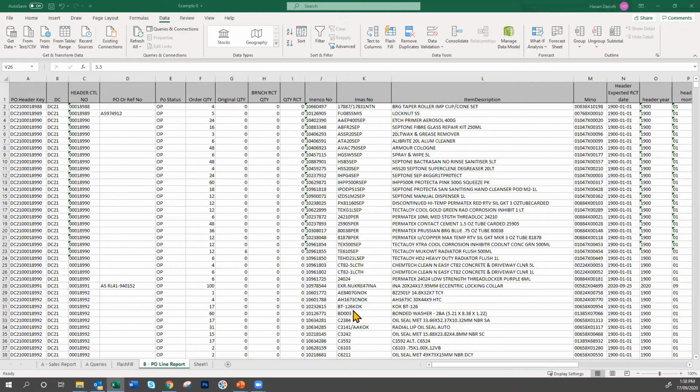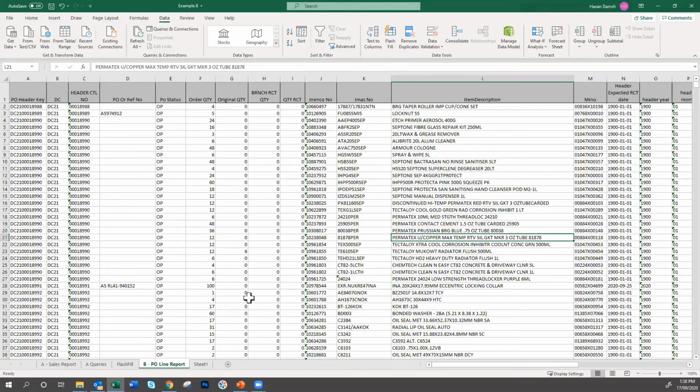I have a few questions. Andre has asked me, Andre, if I'm pronouncing it incorrectly, please forgive me, does Flash Fill impact the size of the file? No, it does not. It's a simple entry which is going inside. It's not a macro which is increasing your file size. So don't worry about it.